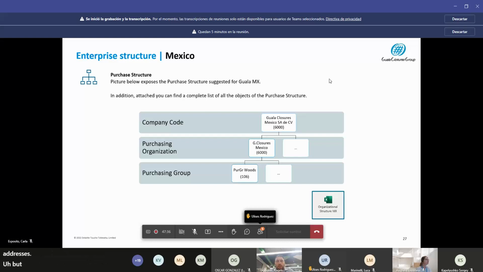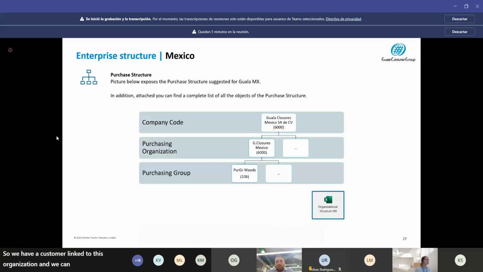But everything is usually related to one, a unique sales organization. So we have a customer linked to this sales organization, and we can manage the differentiation with some specific attribute of the master data.